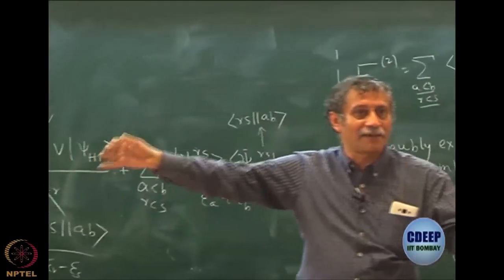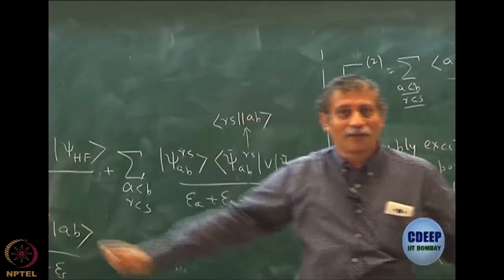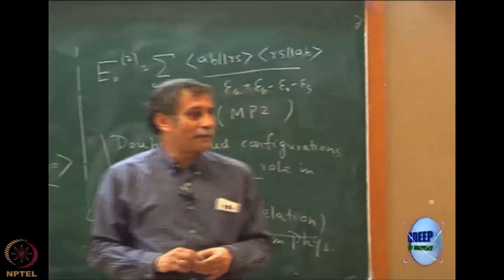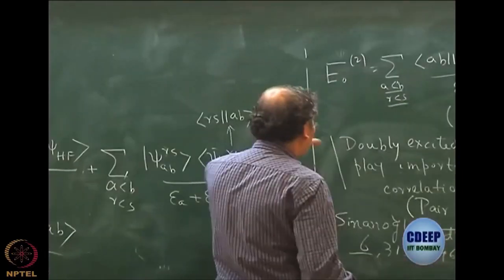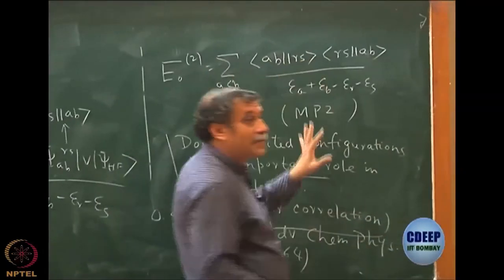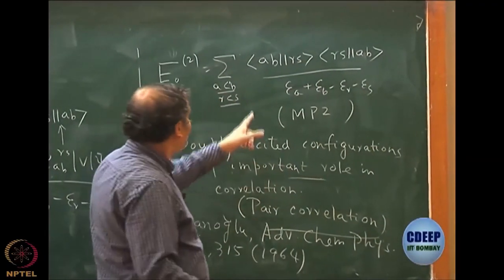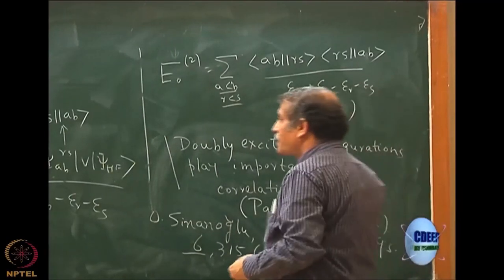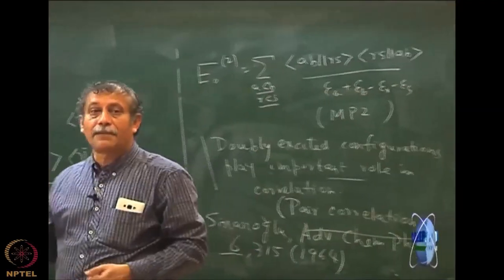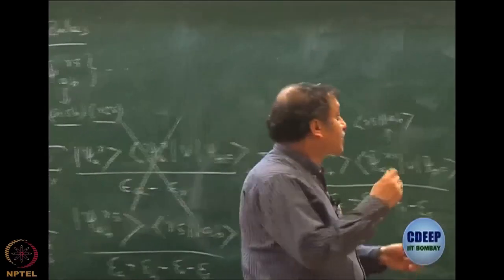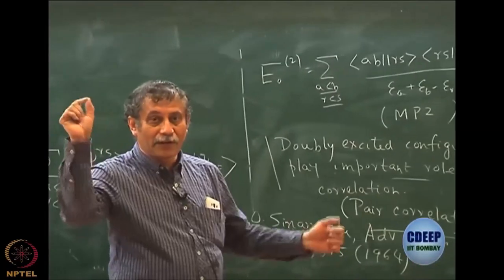I am asking in the exam to show this by Slater rules. I will not do it in the class. I am just telling you, so you must practice such things. Many such algebra steps I will not necessarily do. This algebra can also be written in many ways. Remember, this is in terms of anti-symmetrized integrals. So if I ask you to write this formula in terms of regular integrals, what is the regular integral? Just ABRS. It's a regular integral.